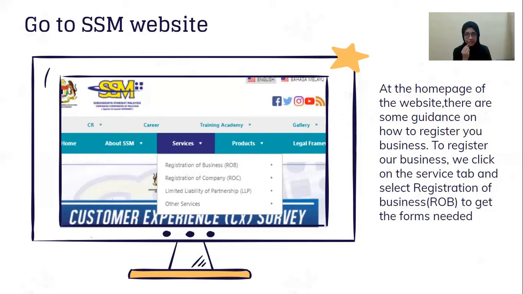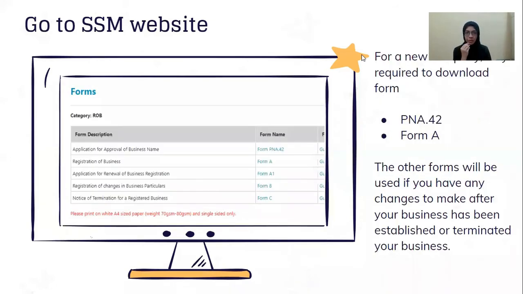At the homepage of the website, there are some guidance on how to register your business. There are several types of business, and you can see more detailed information on this website. To register our business, we click on the service tab and select registration of business ROB to get the forms needed. Under ROB, there are 5 types of forms.